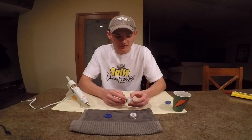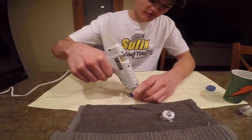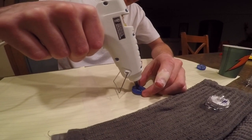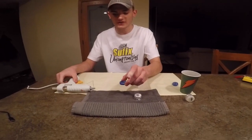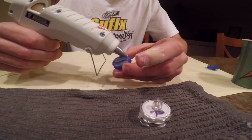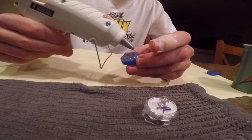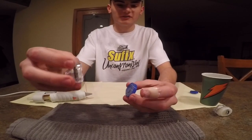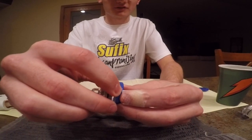The next part is we have to attach the bottle cap to the LED light using our hot glue gun. Take the gun and go around the edge, and slowly fill it to about the top of the bottle cap. Then once it's filled to the top, you're going to want to let it sit — we have a pre-set one so it's ready to go. Now you're going to overlap it again, dab in the middle, then attach your LED light. Press down and make sure there's no gaps in between, and make sure it's centered on the light.